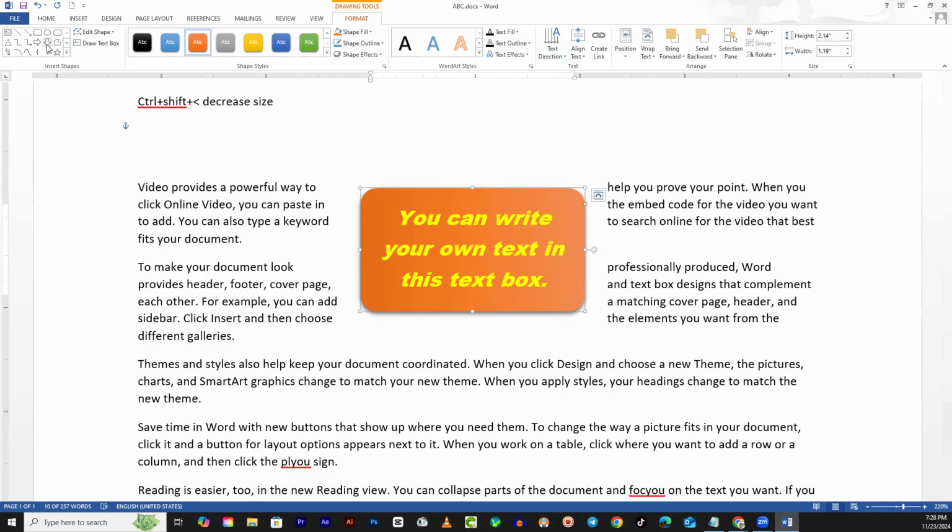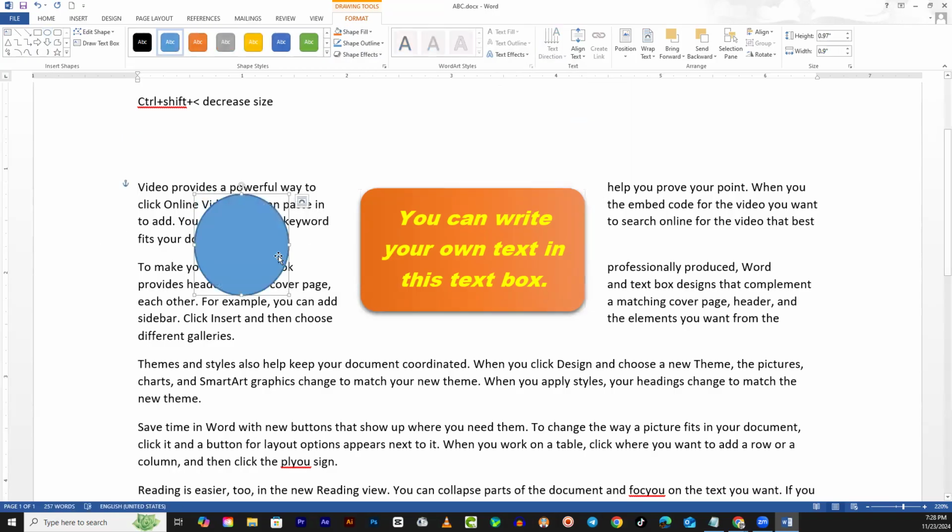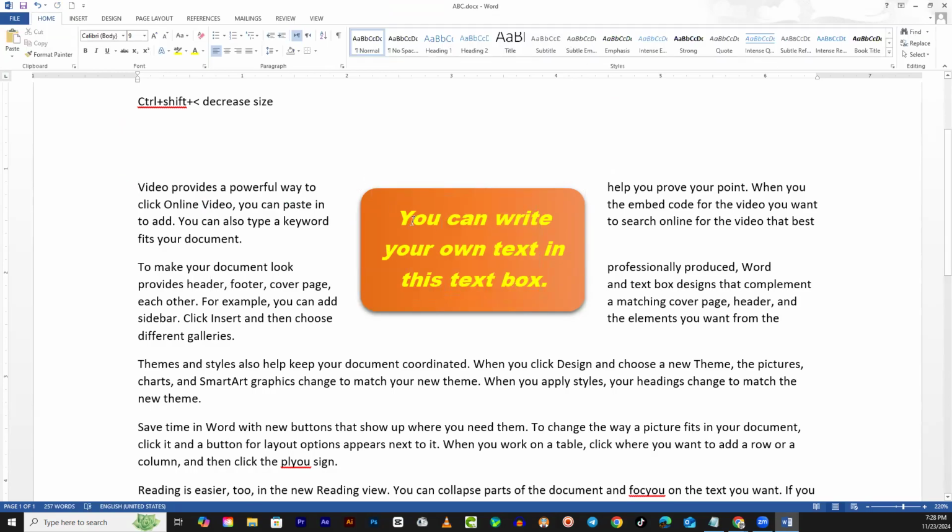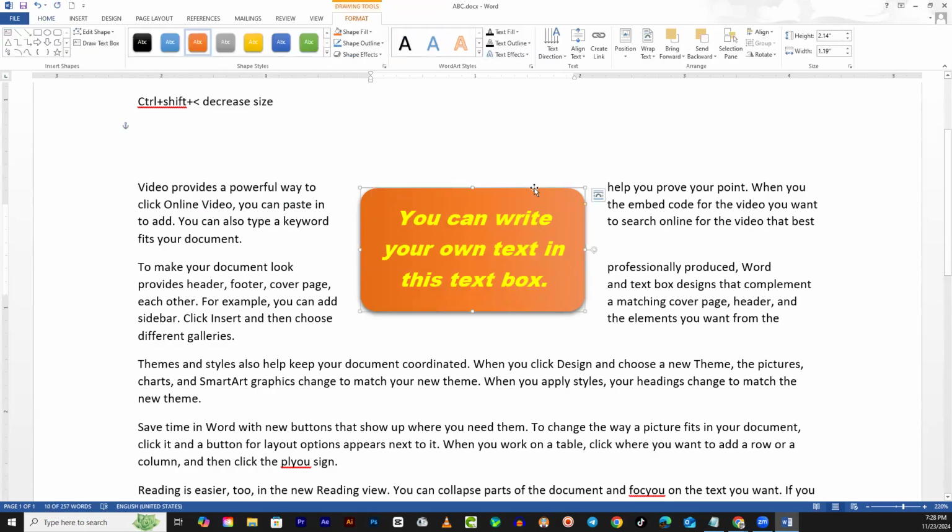Also, you can insert, for example, this oval. Now you can insert the oval here, or you can place it over the box. So this text box, you can use anywhere, and you can change its wrapping from here. This also we have discussed already in our previous lectures.